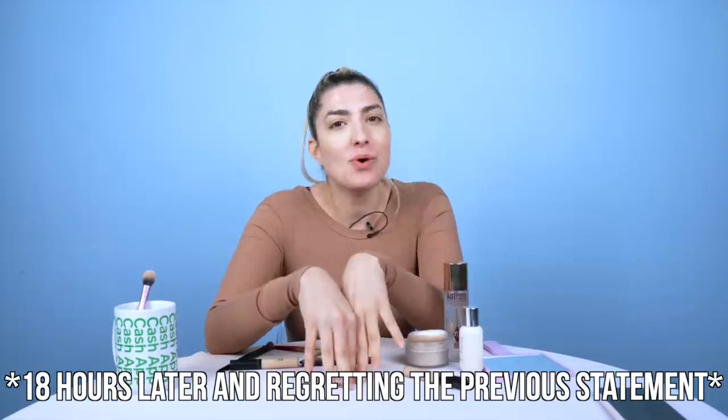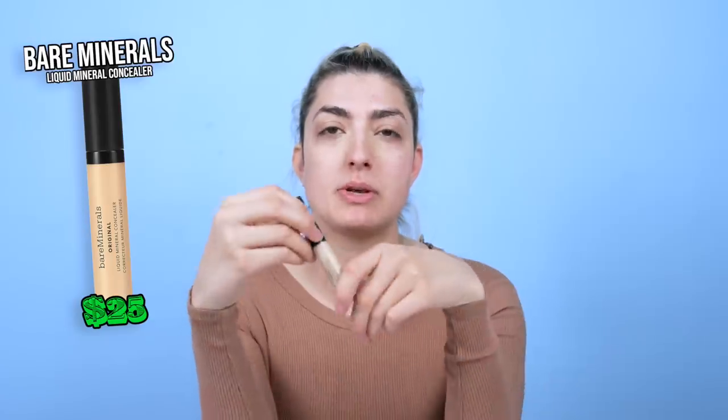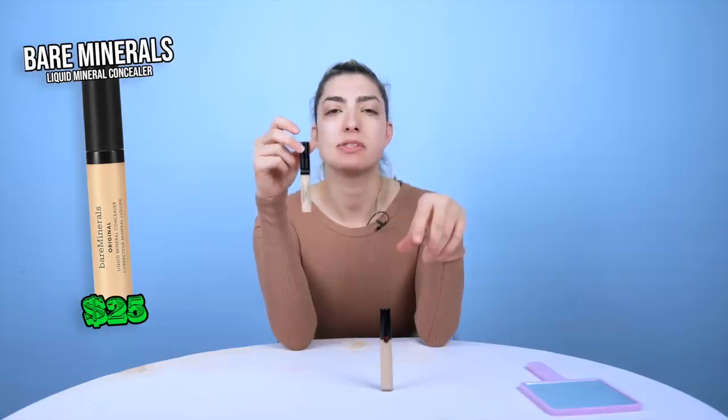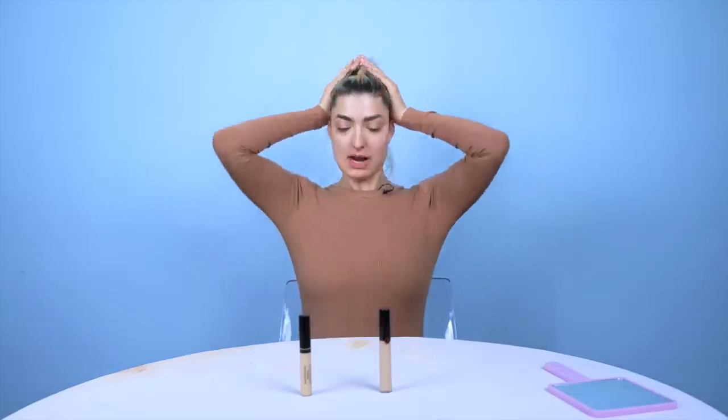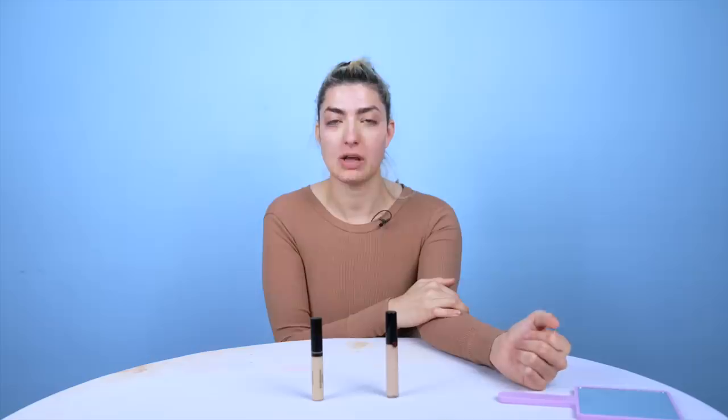The final test — the top two. First I'm going to do primer, then concealer, then powder, then setting spray — the way I normally do my concealer. Bare Minerals side, Armani side — here's how they looked before. Here's how it looks after 18 hours — they both look exactly the same as when I first applied them. I'm going to sleep in it. I've been wearing these concealers for 30 hours — I see no end in sight. I want to wash my face. They have faded a little bit. I would say the Bare Minerals one after 30 hours is at 70% and the Armani one is at 80%. The Armani one is the official winner of this video. The Bare Minerals one was an incredibly close second. A good third is the Bye Bye Under Eye one — it's super creamy if you have dry skin.